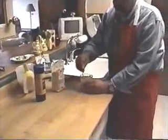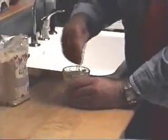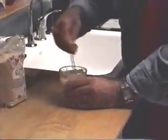Very often, bread machine instructions will tell you to put all the dry ingredients in together, including the yeast. I get better results by dissolving the yeast in the liquid first, like I'm doing now.